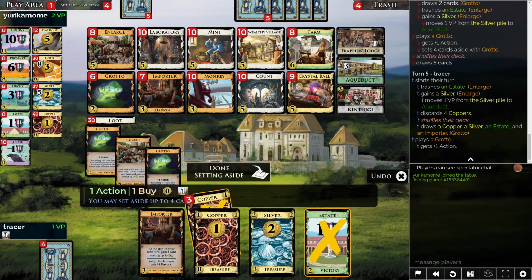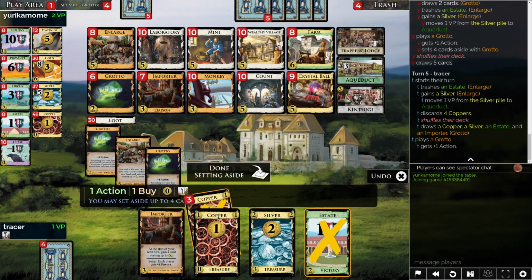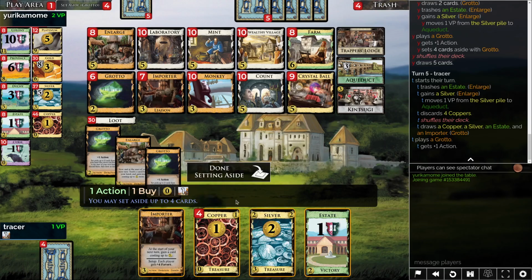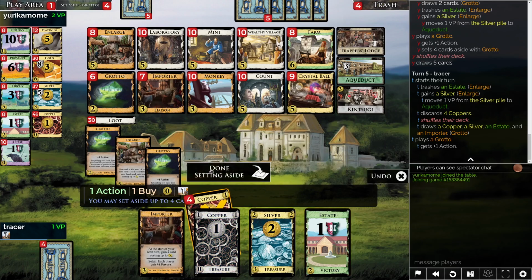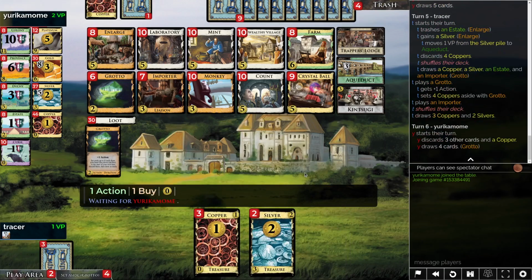1, 2, 3, 4. Do I actually want to do that, or do I just want to set aside 3 of these? We could potentially just trash out this Estate, or I guess we could trash out a Copper this way. If we just do 3 of them. I don't think another Silver is actually that impressive. And I kind of don't want to exclude the Estate. Just do 4 Coppers. Play Importer, be relatively happy. Top deck a Lab at the start of this turn.